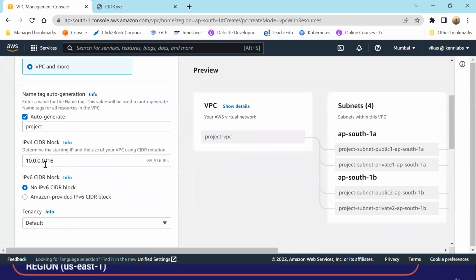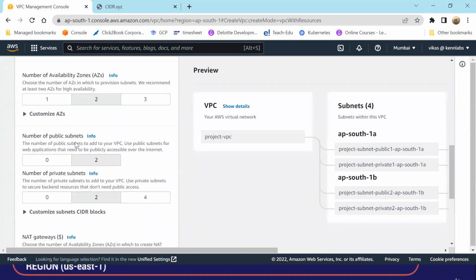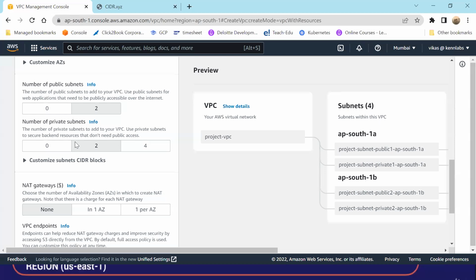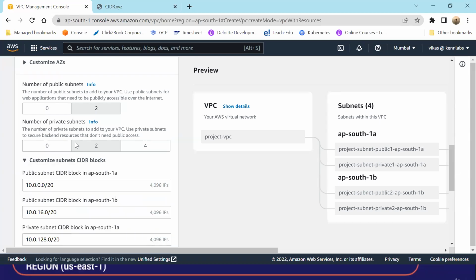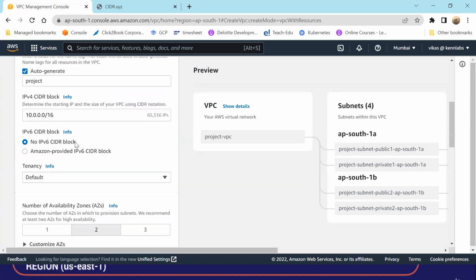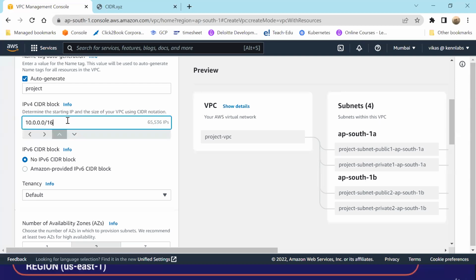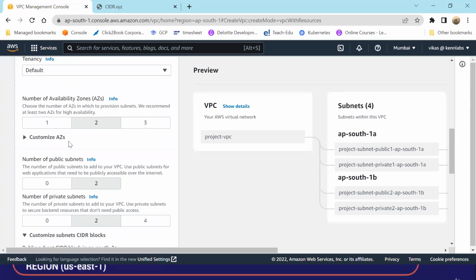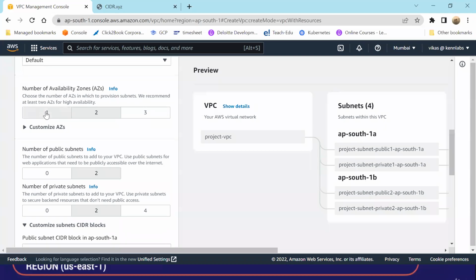So the name is project. This is the range for the entire VPC. Here, when you come, you can use this customize CIDR range. So basically, this is the range for your entire VPC. Default number of availability zone, I'll put it as 1.